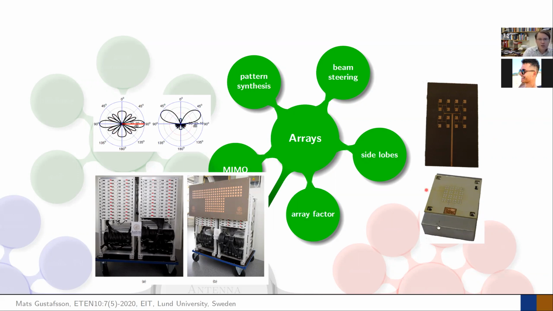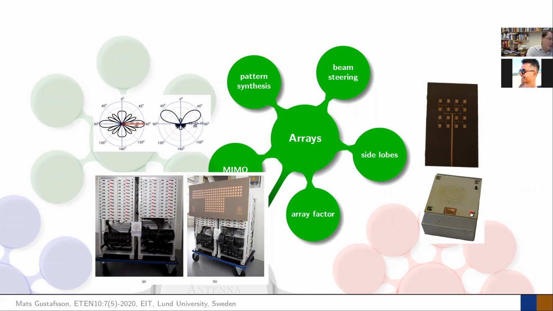Here we can see 2 other arrays. These are 60 gigahertz arrays. And I have one of them here. I'm pretty sure you cannot see this in the camera, but you can see it's tiny. It's really tiny. That is the same one as you see here. And at these higher frequencies, these millimeter waves, the antenna elements are so small that you can basically put arrays into cellular phones and so on. And that is also what is proposed for 5G, for example. So it really opens up a lot of possibilities to do different things. This is another 60 gigahertz patch array.